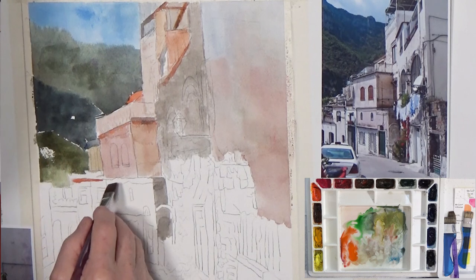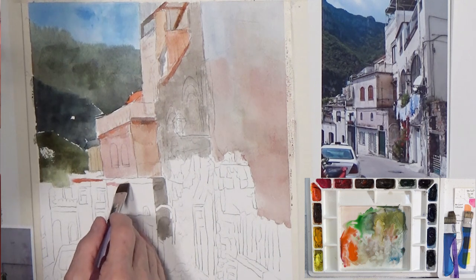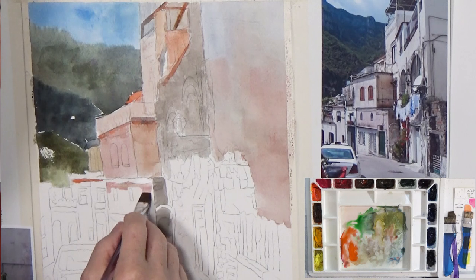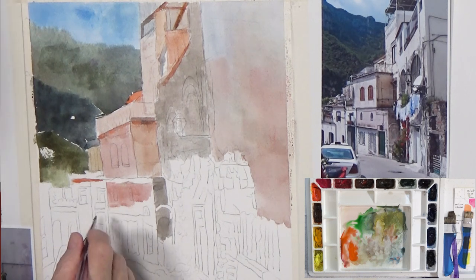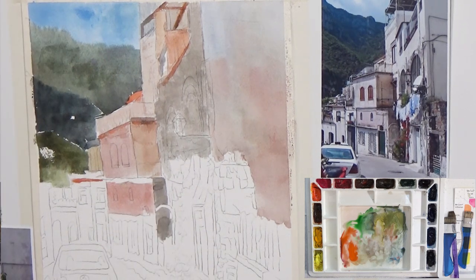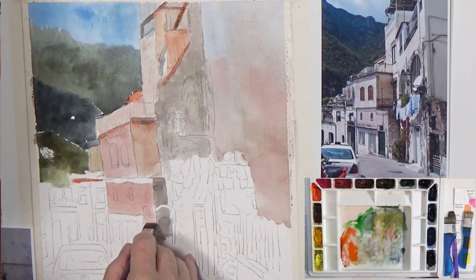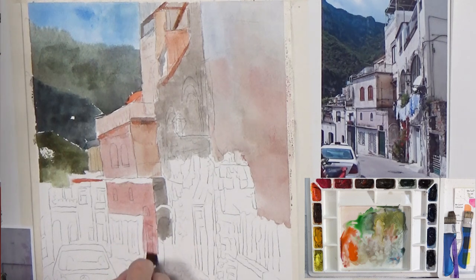See, there's a little roof hanging over in the shadow. So let's make him a little more orangish, I don't know. It got gray on me, didn't it? All these windows are going to be darkened in. So I'm not going to worry too much about it. This is a big green door down here, which I can actually paint right over because I'm going to put a green over it. The front is white underneath there, so.